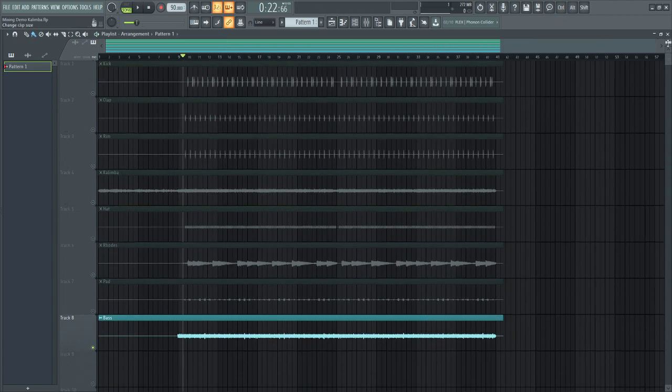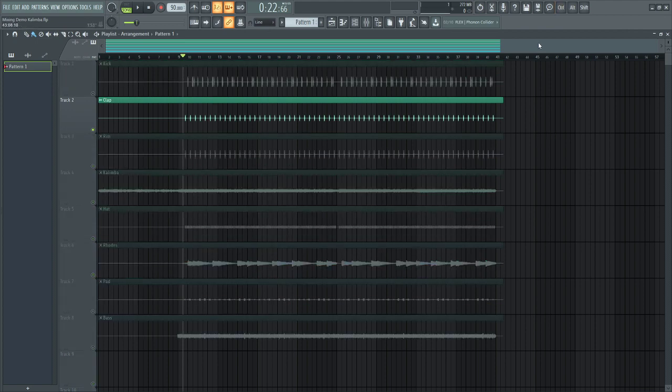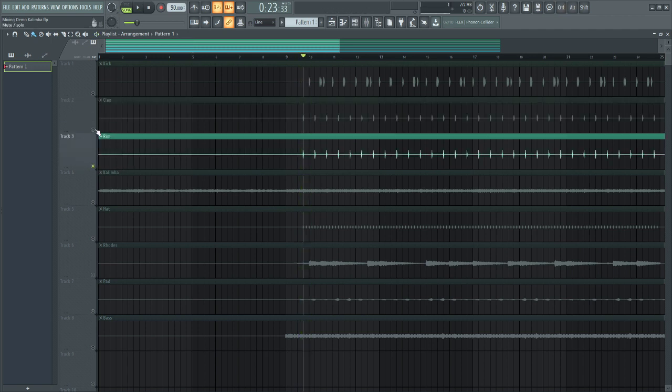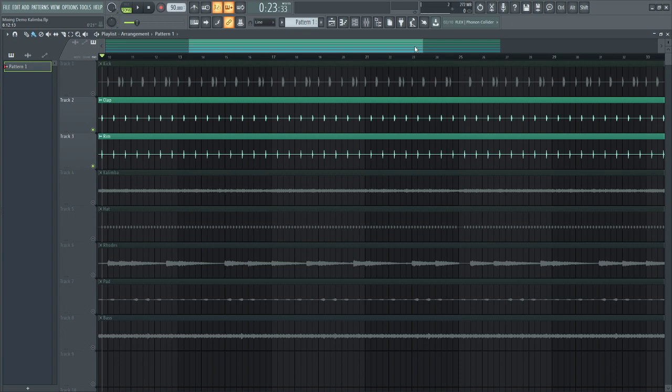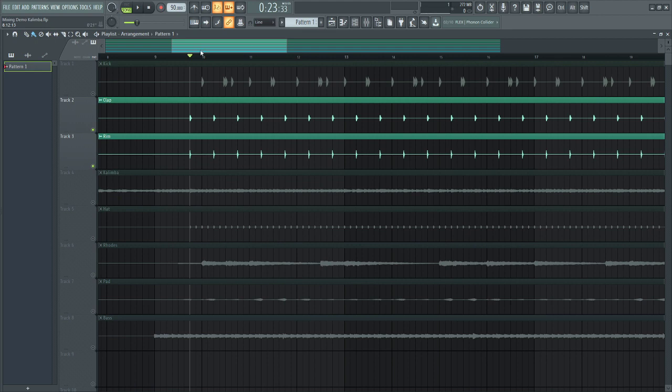So what was the point of me going through all of that? If you'll notice, with the exception of the kick and the bass, there aren't really elements that serve the same purpose in the same place in the mix. What I mean by that is we don't have things that are directly on top of each other that we don't want blended. The clap and the rim are in the same place, but we want those to sound like one sound. When I'm listening to this track, I don't want to hear a clap and a rim. I want to hear it as one combined snare clap thingy, whatever you want to call it. So that's why I have those in the same spot.